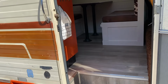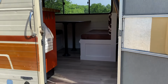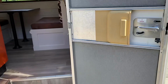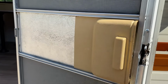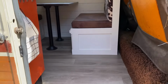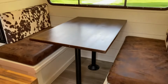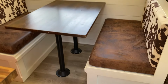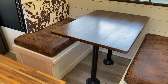Inside's been, it was, I wouldn't say gutted, but pretty darn close. All new floor. Screen door is missing a little plastic piece that goes here, but we haven't really needed it or cared to even look for it, really. Once again, we kind of made this the way we wanted it, made it fun. Dinette rebuilt or built new.